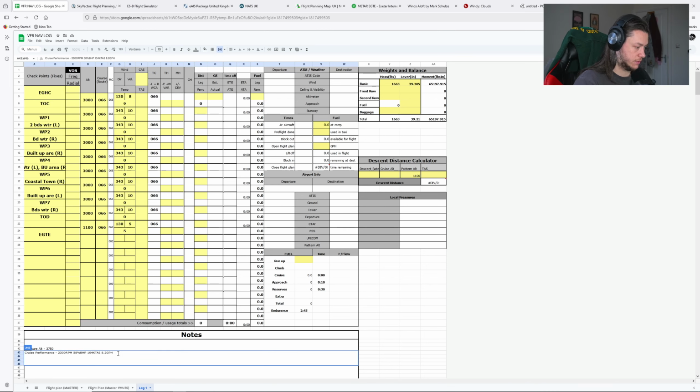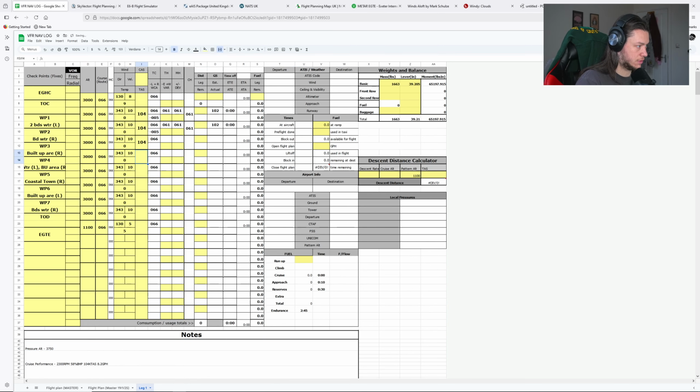8.2 gallons per hour. But we now know that 104 can go into this box. It will start calculating stuff for us: 104 all the way down here. I'm going to use this for the descent as well. It's already auto-populating headings that we actually need to be flying due to winds and speed. I'm going to take this gallons per hour information and put it in here, which is our average cruise gallons per hour. There we go. So this will start working out how much fuel we need.